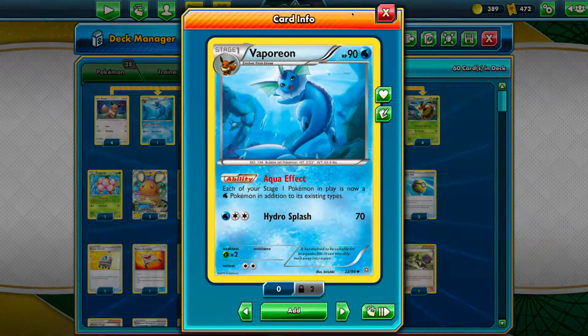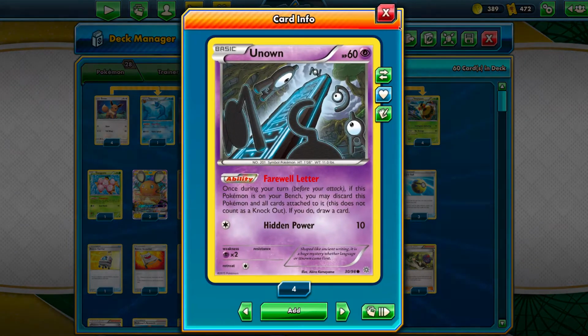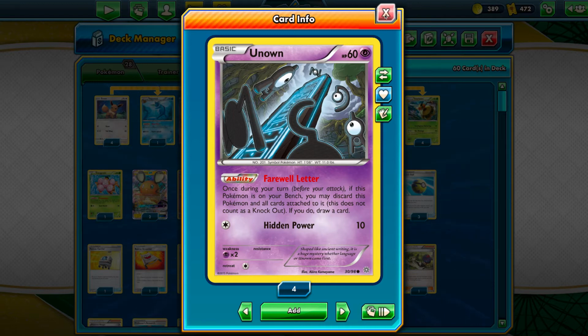Vaporeon basically does the same thing as Jolteon, except that it adds the water type to your stage 1s, which is very useful against the fire type matchup. And again, if you don't need it, you can always pitch it for a little extra damage. Unown is a great consistency booster. If it happens to be on your bench, then you can discard it to draw 1 card. So what it does is help you cycle through your deck while powering up your attackers. And this really makes it an instant 4-of in pretty much any variation of this deck that you're ever going to put together.